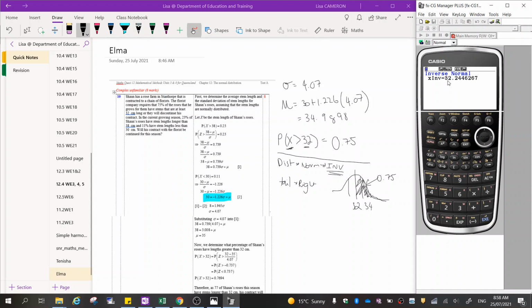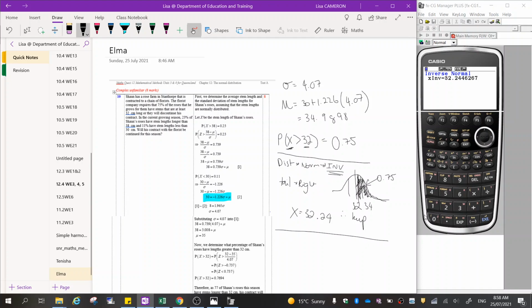Now we get the answer that x, the discrete random variable value, is 32.24. So that is in here. The other one still would have told us that it is a true statement. It's just, you know, Miss Cameron's little fat fingers. All right, so yay, it's true. Therefore, you keep the contract, because this statement is true. X is larger than this, therefore it's true.